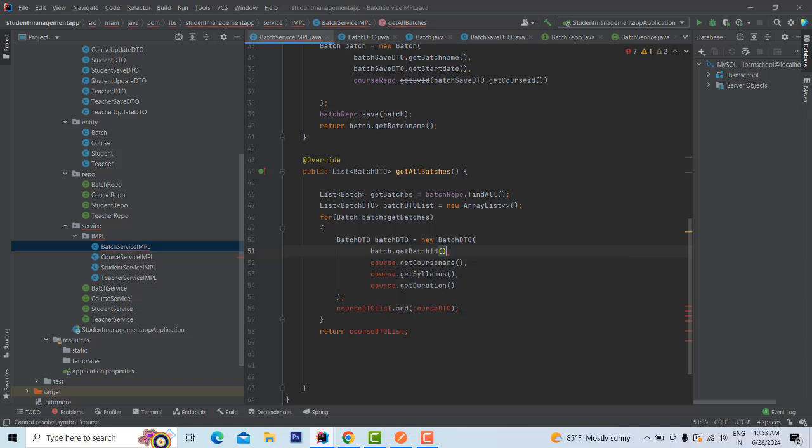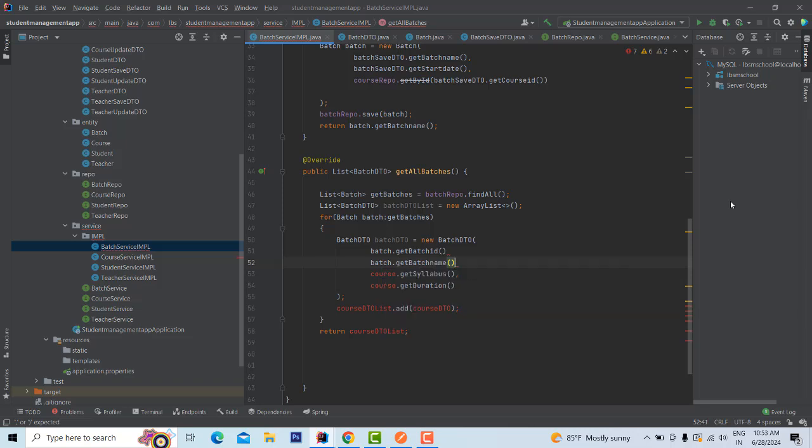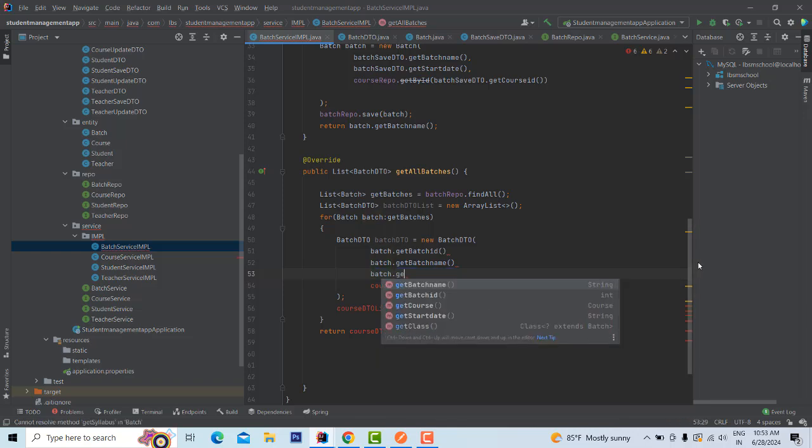Yeah, just batch ID. Second one is batch name. Okay, the batch name. Third one is a course, get course.